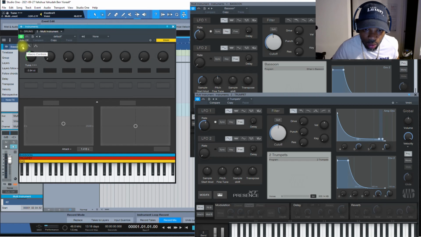Now, it looks confusing to a certain extent, but the great thing about this is that sometimes when you end up... well, this is what Reason is good at. When you're in Reason, if you assign one of the knobs on your keyboard to one of the knobs on here, and then you try to get that same knob on your keyboard to connect with another one, Reason will let you know that knob is connected to something else.